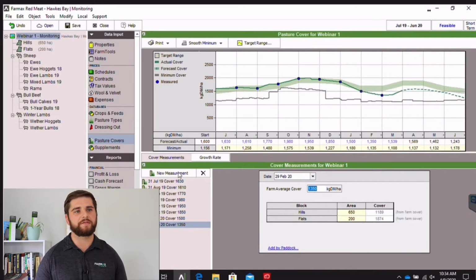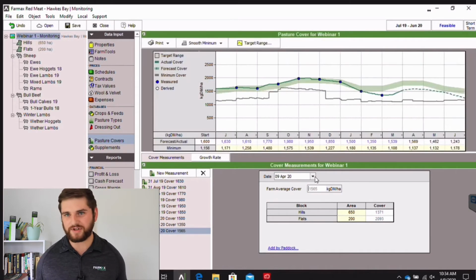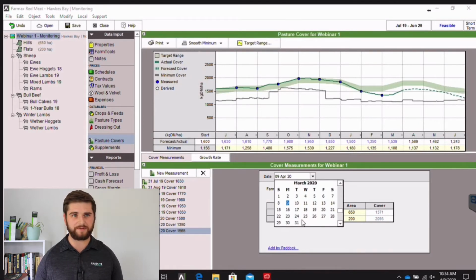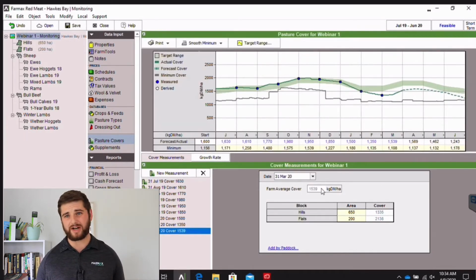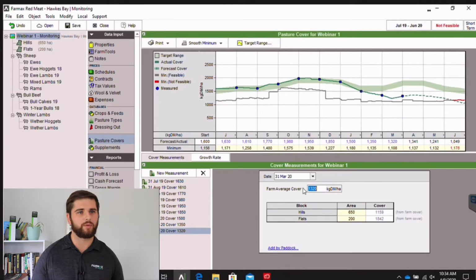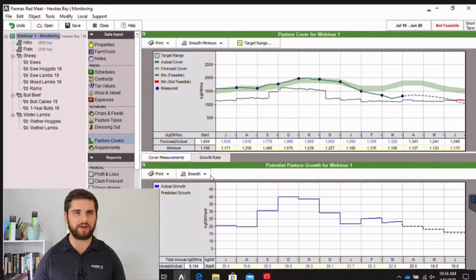So we're going to add in those pasture cover measurements from February and March to get this file up to date. And the February cover we're going to add in, so this is just an average farm cover at the end of the month, is 1350. You'll see that pulls our pasture cover forecast for the rest of the season down. And as we add in our end of March cover, it's actually going to do the same thing. So we were hoping to be around a 1,500 cover at this time. That was our initial forecast, but it's been very dry, and we're right down at a 1,300 or so cover average at the end of March. And you'll see that that has done a bit of damage to our forecast for June. So our June cover is now forecast to be right down at 1,000 kilos if we make no changes, getting very, very low.